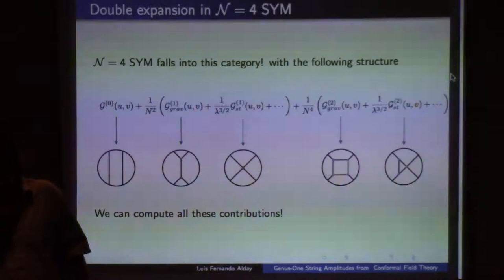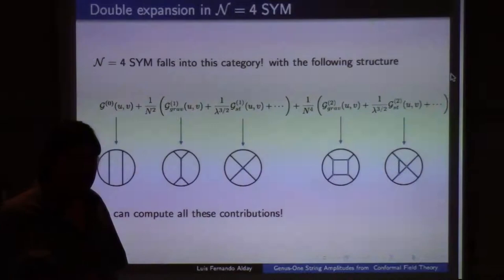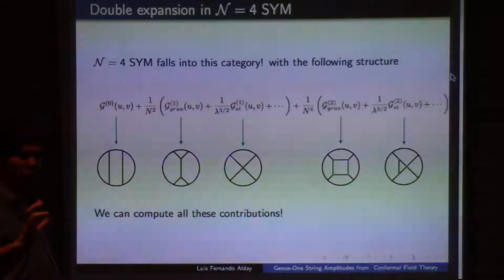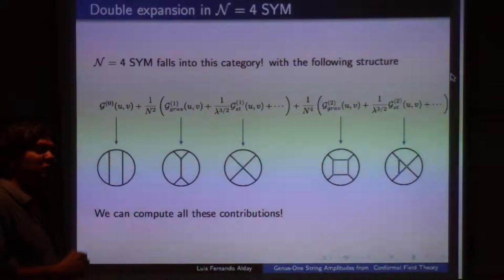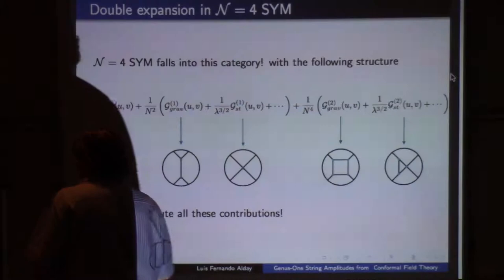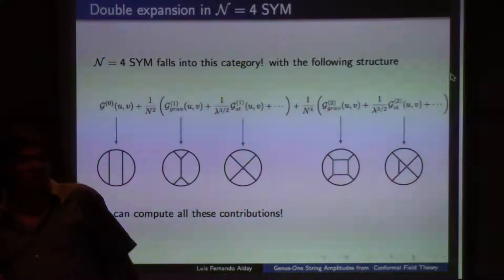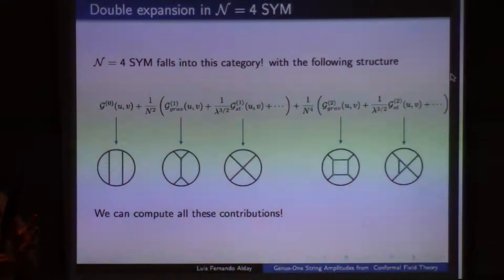Is that okay? Question? Yes. Do you have the dilaton there? Right, so this is N=4 super Yang-Mills. If you want to be super precise, everything is a mess because you have supersymmetry, so you have to solve superconformal Ward identities. What I sold you as exchange of the stress tensor is the exchange of two towers of protected operators, half-BPS and quarter-BPS. Sorry about that, but really, the physics is exactly this one. You have a whole tower of protected operators that you can take into account, and they give you this supergravity solution.